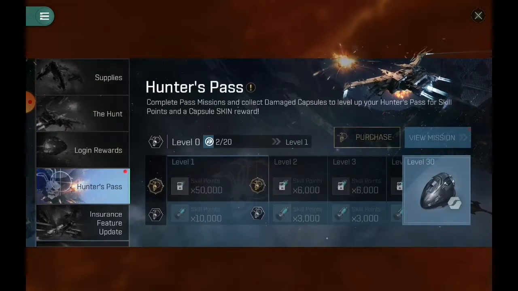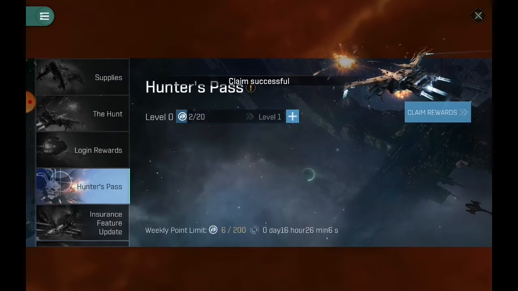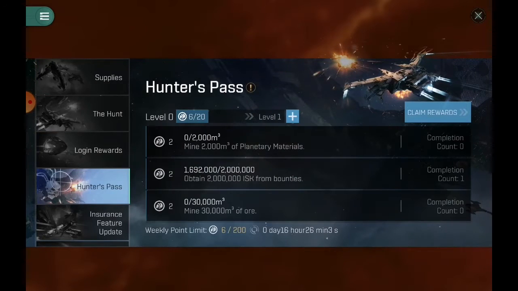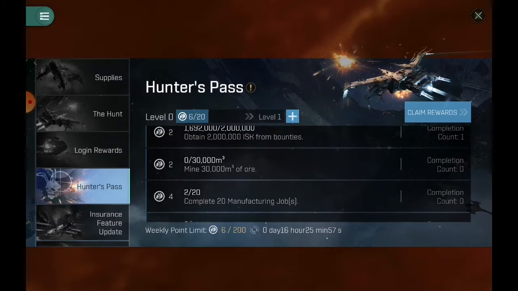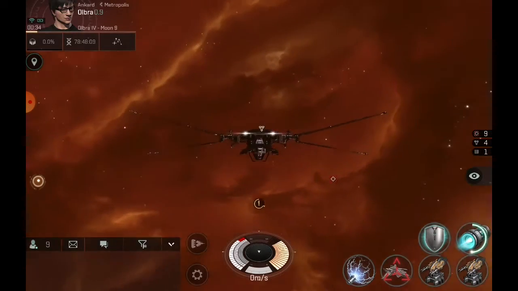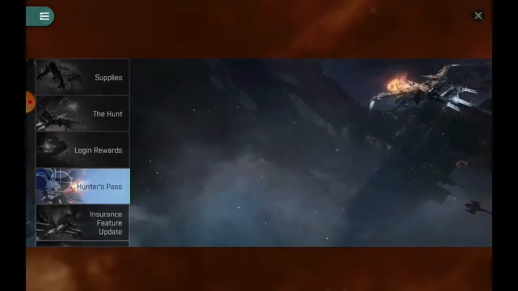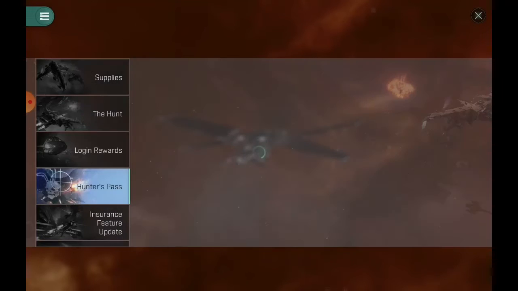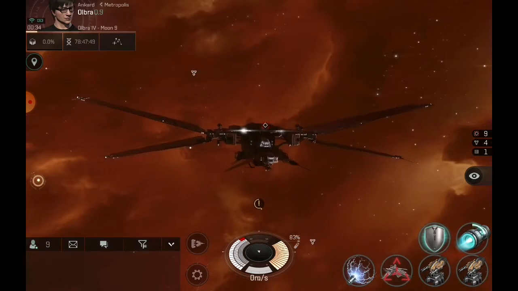If we go into our events now, I've already completed 5 of them, so let's look at our missions. So we got 4 damaged capsules within 10 minutes. So that's actually extremely good. I imagine I can get about 1 to 2 Hunter Pass levels an hour if I wanted to farm this extremely hard. But like I said before, I'm not going to go too far on the Hunter Pass. I don't want to grind it too much. The bottom login rewards don't pay out too much, but I do want to reach that 10k level 5 at the end there. That will be my goal for this account, and yeah.